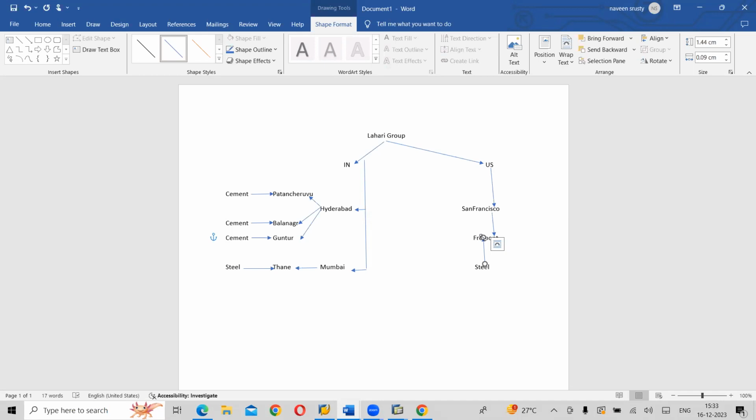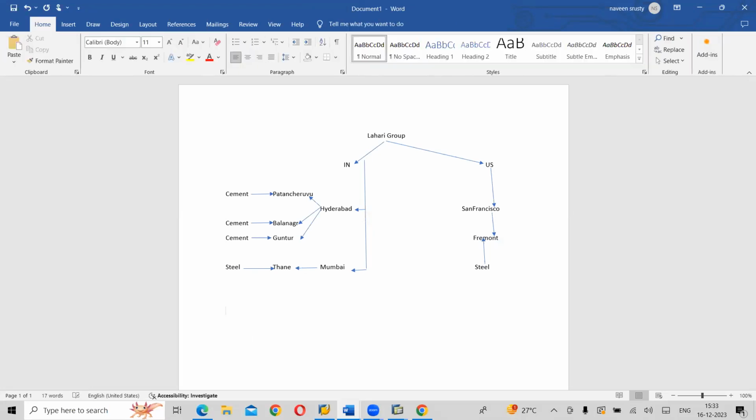Okay, so they want different reportings actually. This company, Lahari Group of Companies, requires different reportings. We are going to discuss them. The company requires local GAAP reporting. GAAP stands for Generally Accepted Accounting Principles. And they want one more report called IFRS, which stands for International Financial Reporting Standards. And another report they are following is US GAAP reporting.